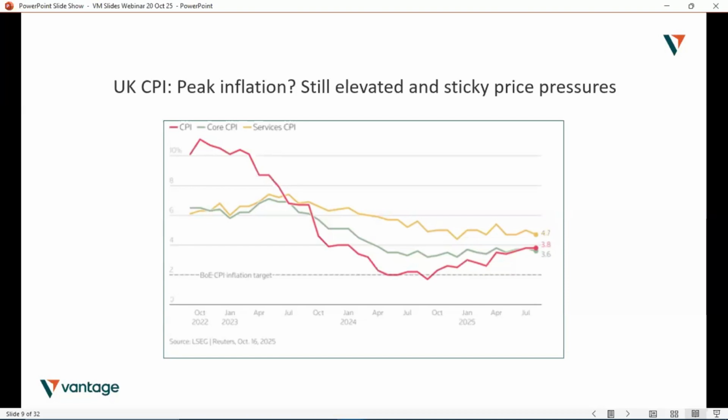All in all, from a policy perspective, the uptick in inflation, double the targeted level, and the uncertainty posed around the November 26th budget mean very little chance of a 25 basis point rate cut by the MPC. Of course, there's a little bit of softening in the labour market that we just talked about. Aside from that, the odds of a December rate cut are fairly slim as well.